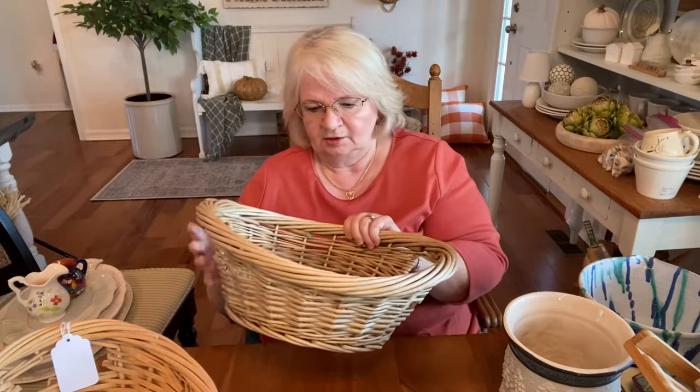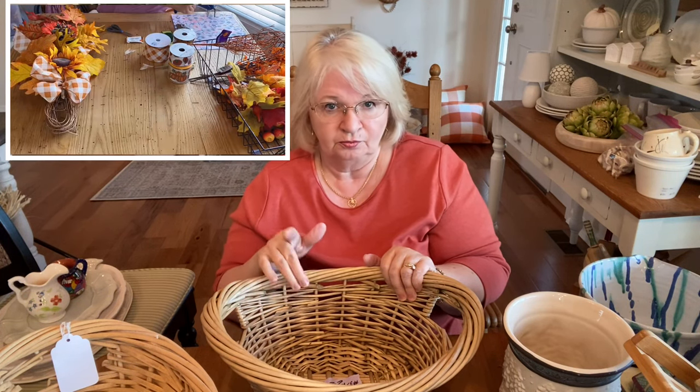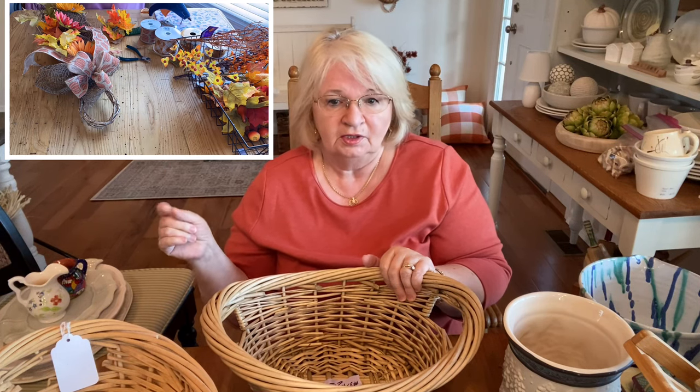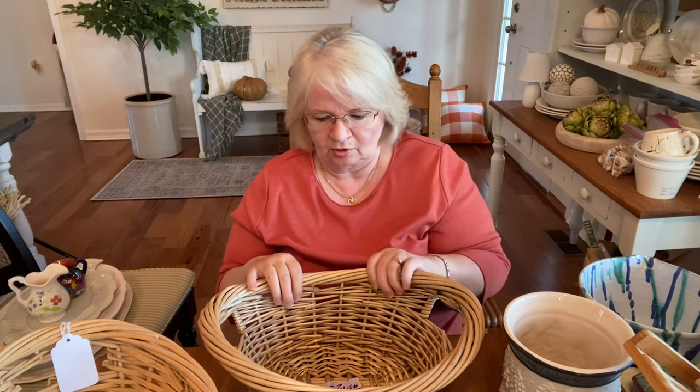These two little items I found down at Vendor's Village when we went down to clean up our booth the other day after the Labor Day weekend. You know, they said it was pretty packed. And just to update you, I had a couple of those wreaths. I'll show you a picture here. I got those wreaths at a yard sale for $2 a swag, and I redid them with a dollar's worth of Dollar Tree leaves, and I sold two of them for $19.99 each, and those are gone.